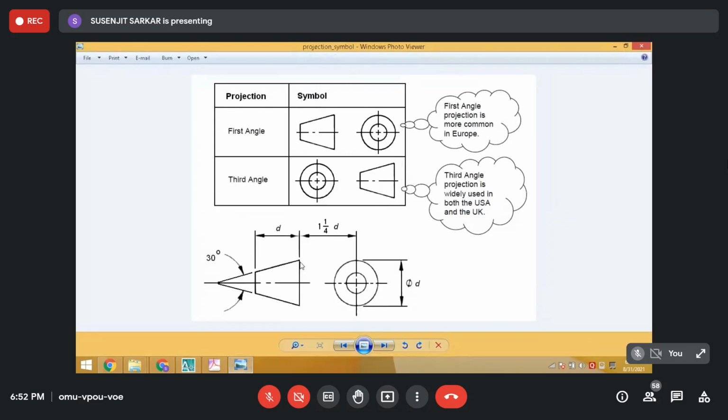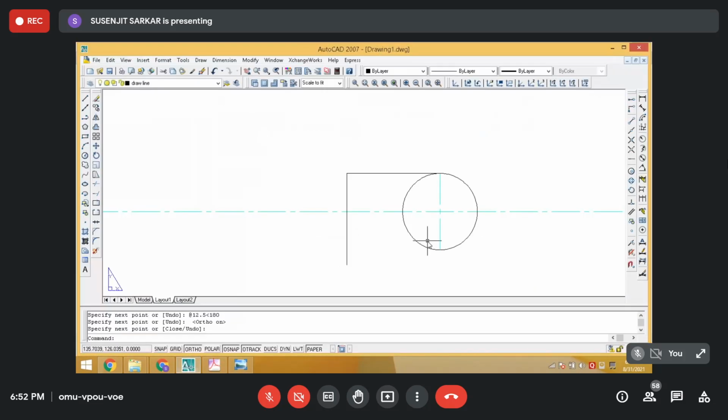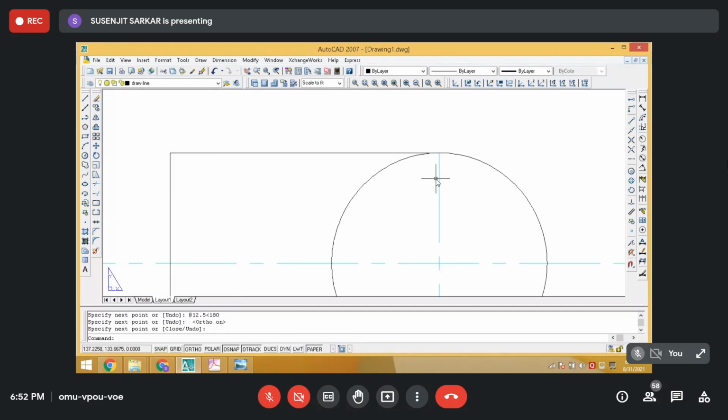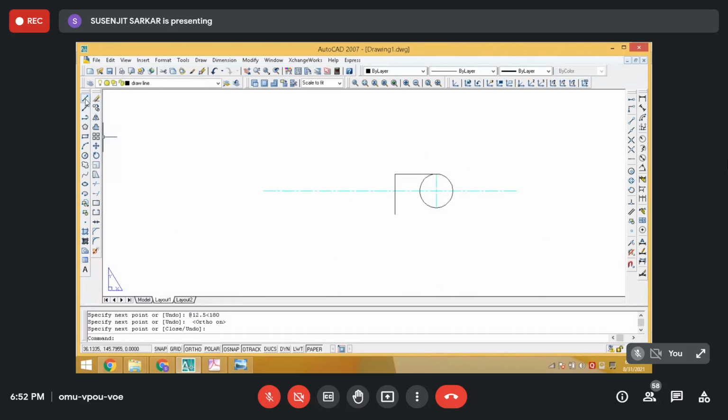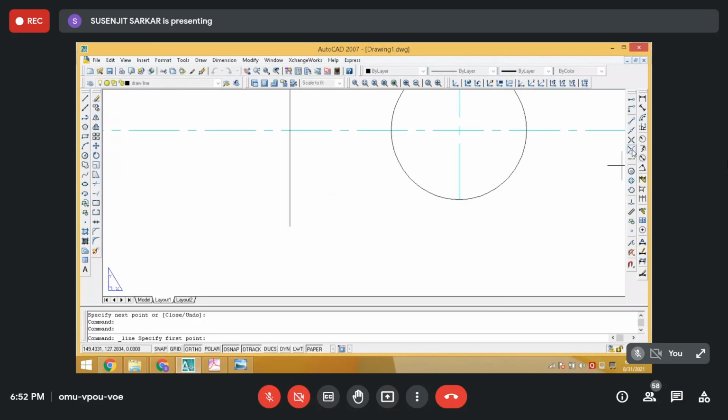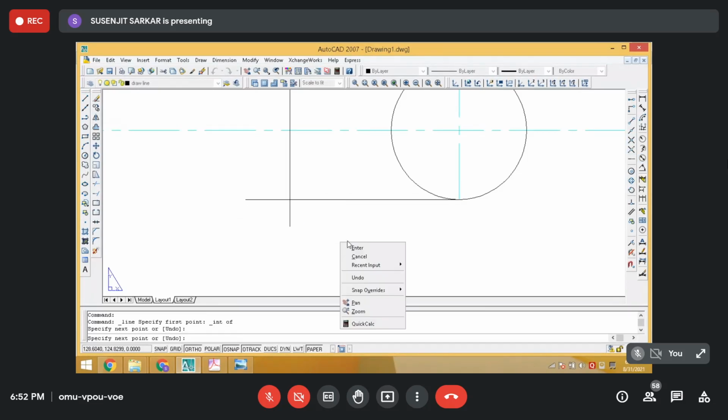Now, this is the starting point of this line. Similarly, I have drawn this. Enter.